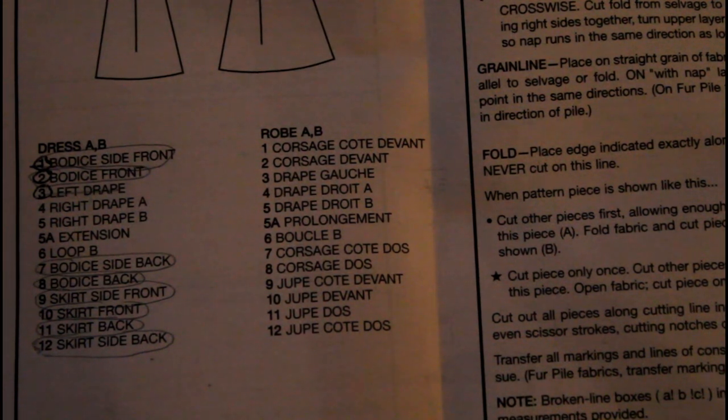I'm only going to be using those pieces, and then I'm going to basically have to draft my own pattern for the overlay, as it's called. So I'm going to go cut out pieces 1, 2, 7, 8, 9, 10, 11, 12, and I will then see you in a bit.